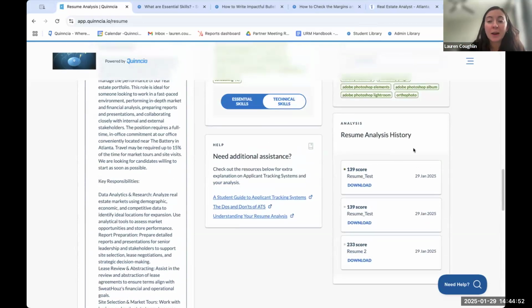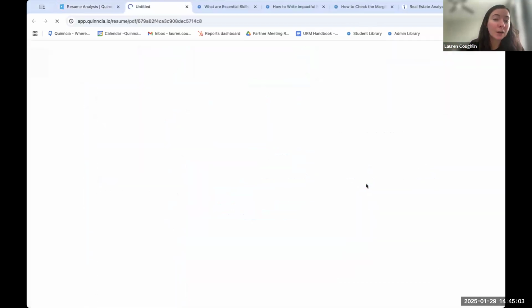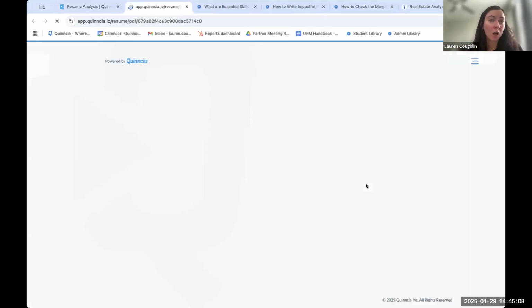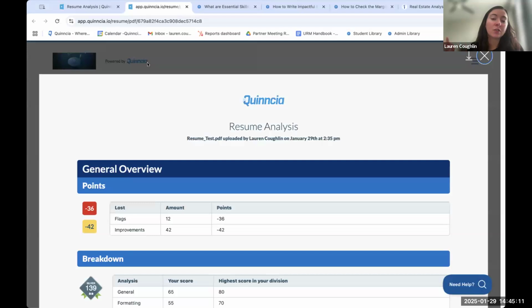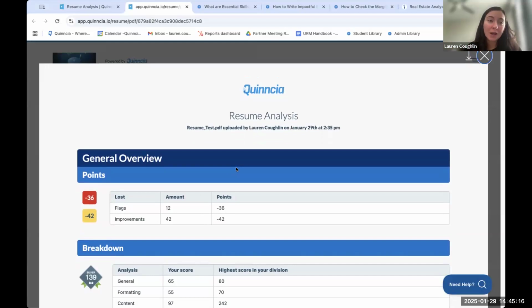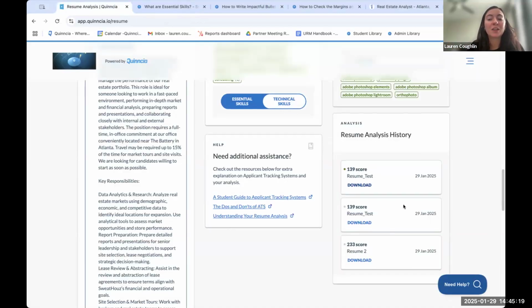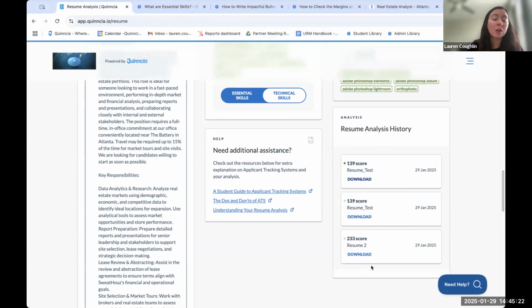All right, so off to the right here, we have our resume analysis history. So if you ever need to download a PDF copy of your resume, which might be used as an assignment submission, you can find that PDF right here. Something to note, every time you upload a resume, it does write over the previous one. So you will lose access to that in terms of where you look at the analysis, but you can always find this PDF copy. But only knowing that there's going to be the most current 3 here that you'll have access to. Anything older than that will go away. So if you really want to keep good track of everything, I suggest just downloading them every time you submit a new one.